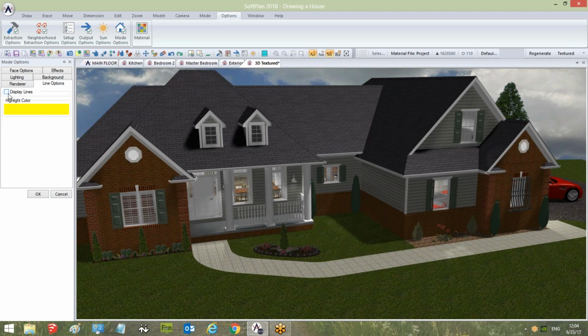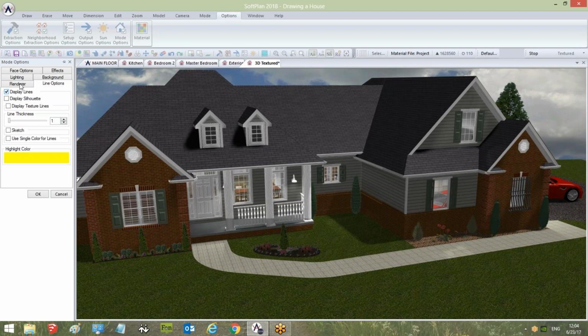And so initially this is disabled, but this will allow you to see the edges of the surfaces in 3D. Now to make it generate a little faster, I'm going to turn off the anti-alias for now. And so you can see the edges of the surfaces will be visible now based on the color of those surfaces. So you can see for these posts or the door here and the columns, those edges are white.